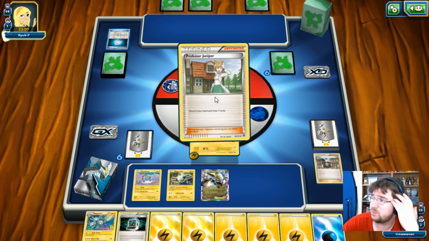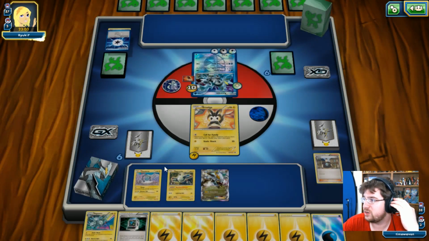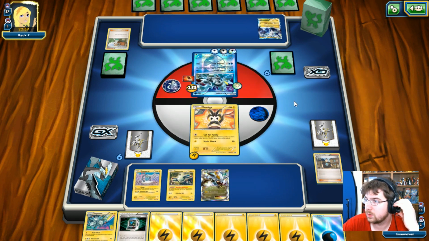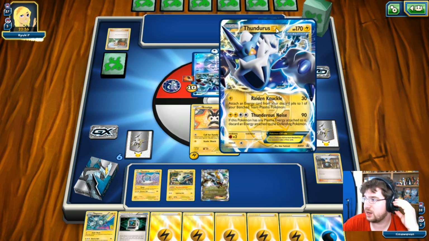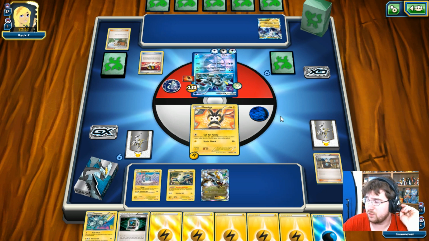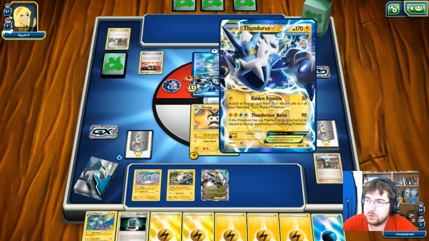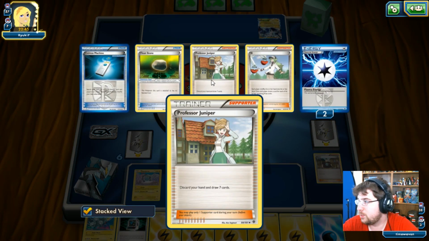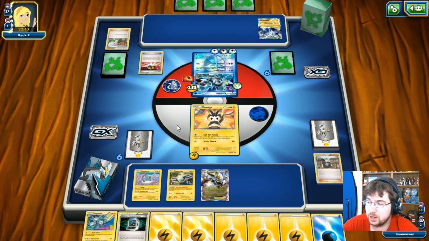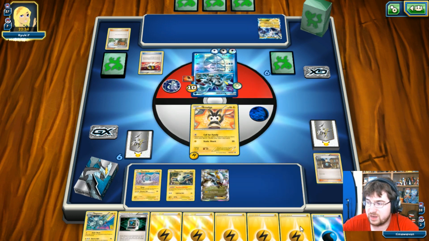So now it has 170 HP, goes for a Juniper. Actually ditches 2 Plasma Energies. Interesting. Does have that Thunderous EX. So I gotta be careful on that. That can actually get a lot of energy from the discard pile if played properly. If played properly. Don't worry, I barely ever play it properly. My opponent got rid of an N and a Juniper, so that leads me to believe that they've got another supporter still in hand. They're not like me, who's just got 7 energy.